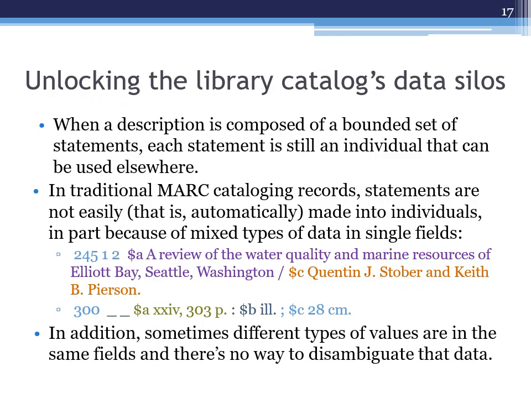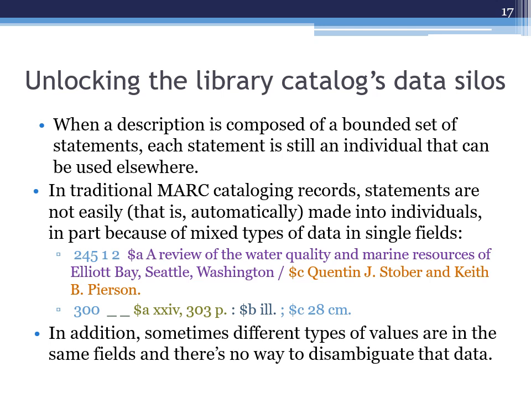So when a description is composed of a bounded set of statements, each statement is still individual and can be used as well. But in a traditional MARC cataloging record, the statements are not easily made into individuals, in part because of the mixed types of data in a single field.